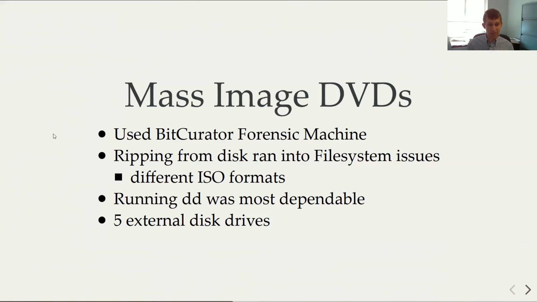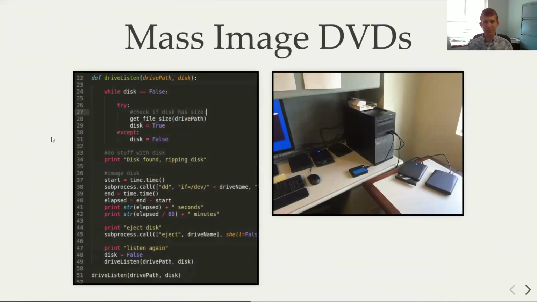So we took 5 external disk drives, and this was probably easily the most successful part of the project, and I just hooked them up to our BitCurator machine, and I wrote this script, which I'll probably talk about way too much, but I'm really proud of it because it's the first time I figured out how to do something this complex. We could eject the disk and run DD on it, and I did this while loop that would try to guess the disk's file size and then eject it. So in practice, basically all I had to do, without touching the computer, was feed the disk into these drives, and when it was done imaging it, it would pop the disk out and I could just swap it out in my office.